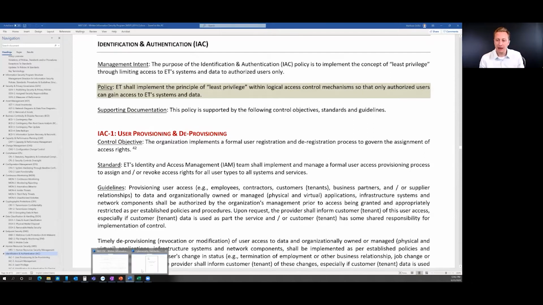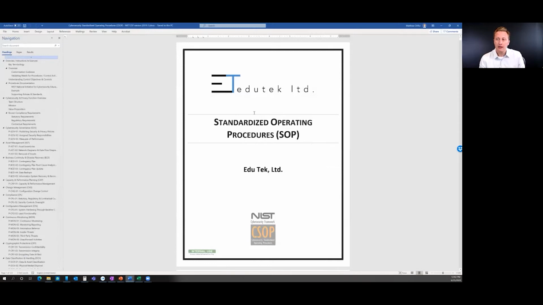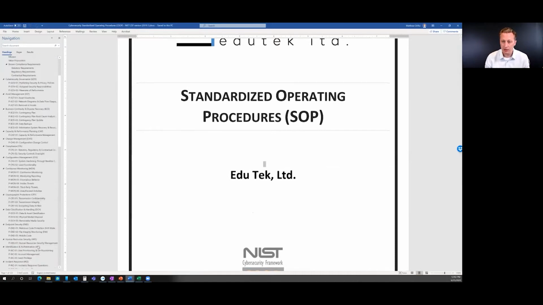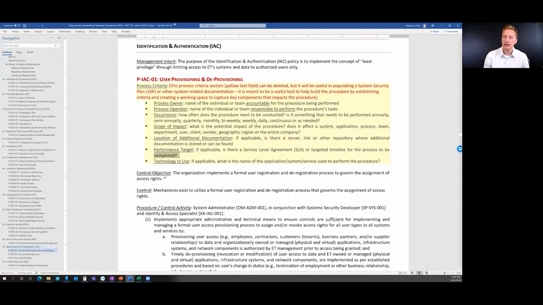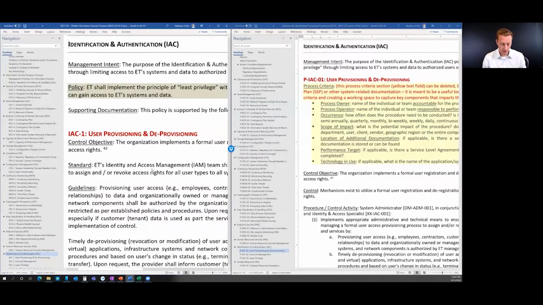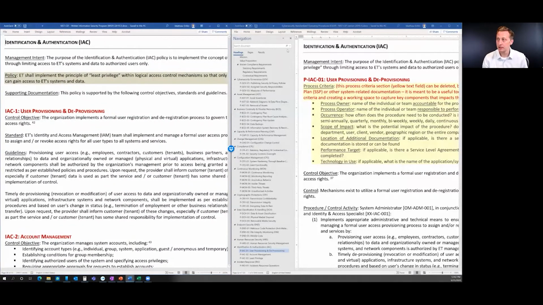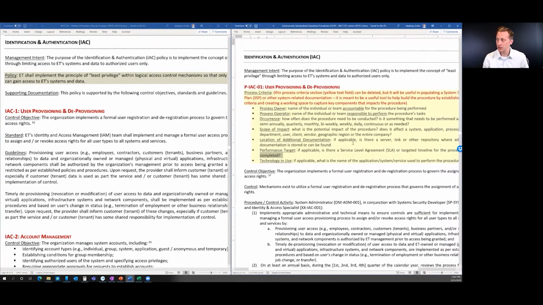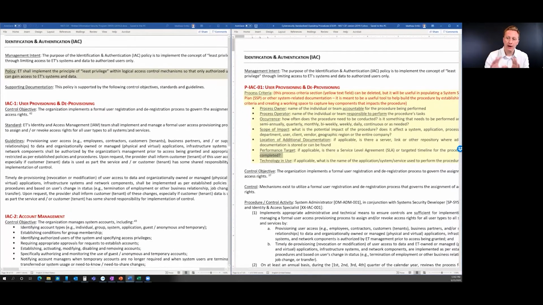If I flip over to the CSOP document now, this is going to get into the specifics of our procedures associated with that policy and how we're going to live up to that policy. So let me scroll down to that section. Here we go. Identification and authentication. Let me put these side by side, and we'll zoom out, and we'll get rid of this, and we'll get rid of this. I know I'm filling up the screen quite a bit here, and I apologize for that. I just want to show you how these two documents fit into each other.